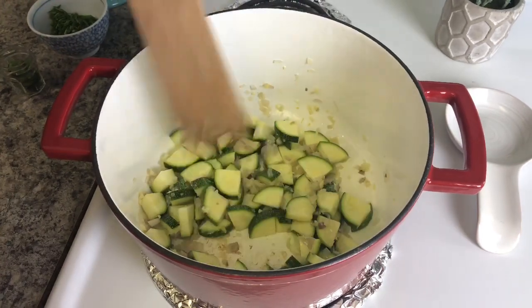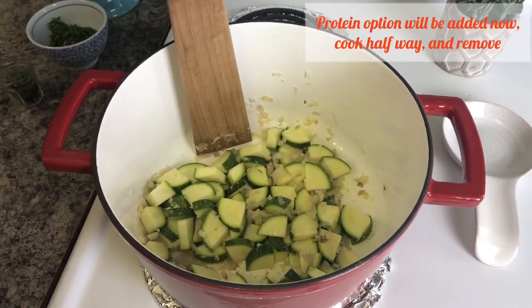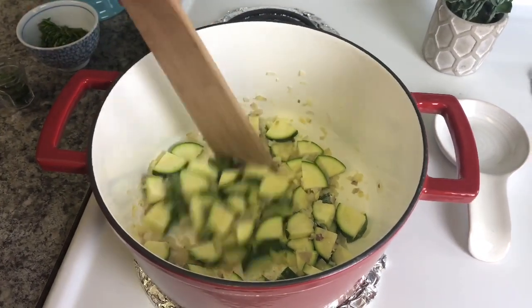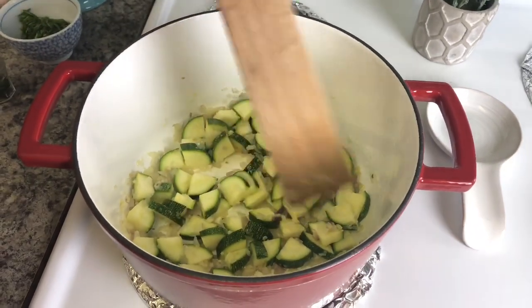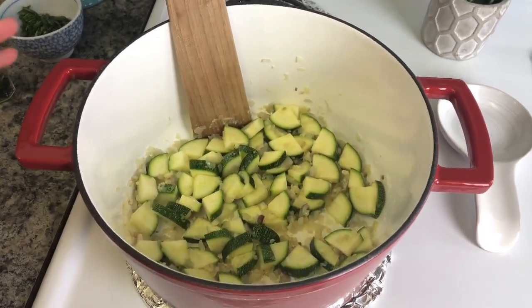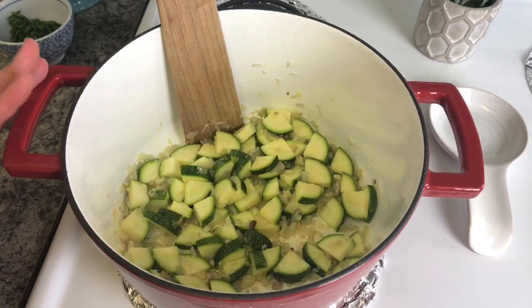Now, if you were to be adding the protein, now will be the time. You will be adding the chicken right now, cooking it until halfway ready, then taking it out of the pan, and then I'm gonna tell you when you should put it back in. But since we're doing it meatless, we're adding our beautiful zucchinis. This size that I cut it is very good because it's gonna hold its texture once we cook the sauce and we cook the pasta. It's not gonna turn into a mushy consistency. It's still gonna have a little bit of bite to it. So I love that. I just wanna get into this pot right now.